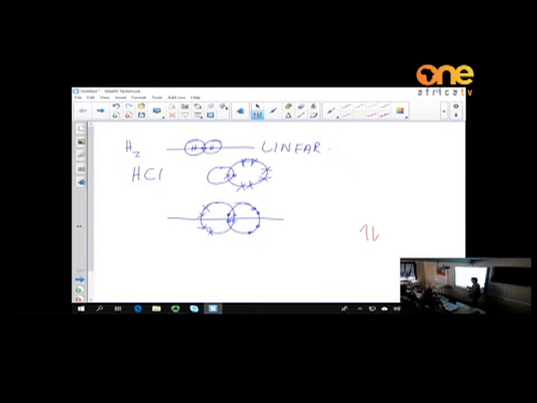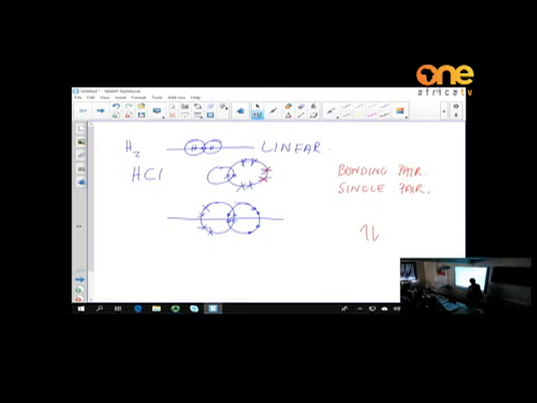Now we find that the strength of the repulsion between the pairs of electrons can differ. We refer to a pair of electrons that forms a chemical bond as a bonding pair. And a pair of electrons that is not involved in a bond is known as a single pair. Are you with me?